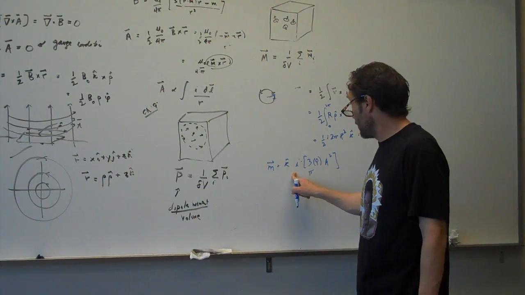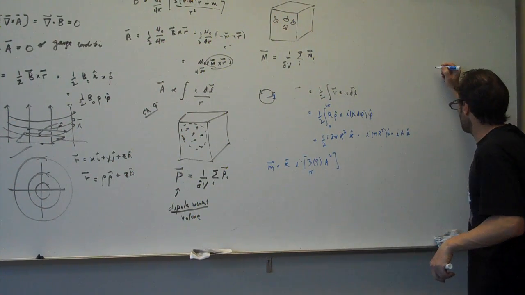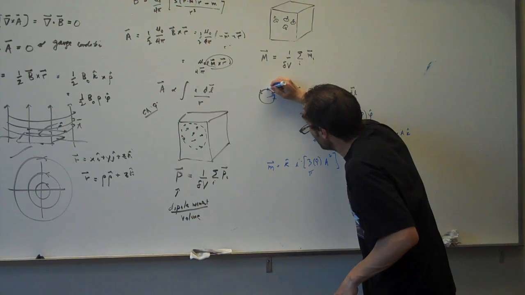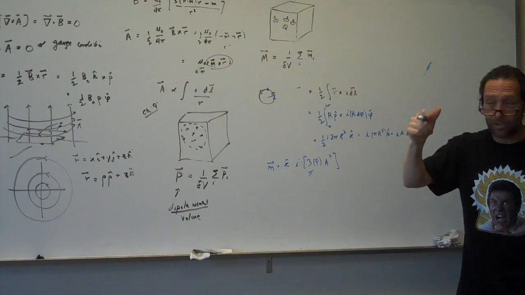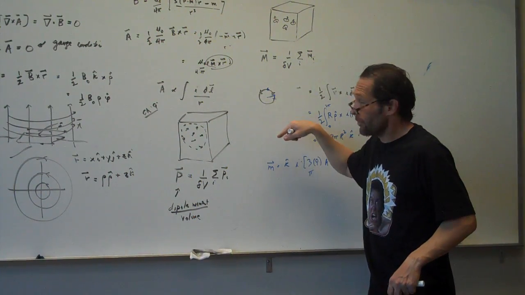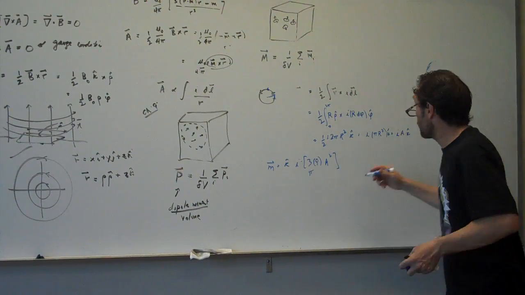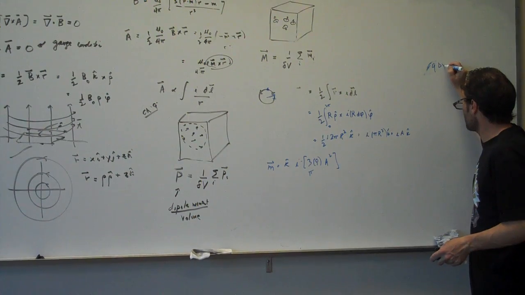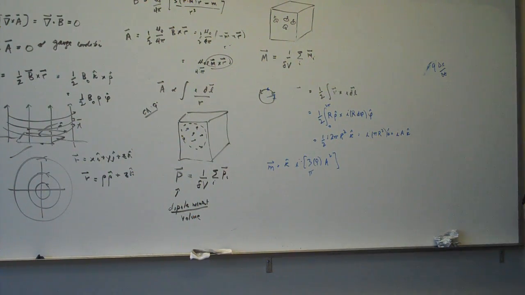Well, the current is, in fact, and this is a little bit different than what I did in the notes, who cares? The current is Q times V. If you think about this, the current is how many times you go past that point every second, right? 1, 2, 3, 4, 5, 6. That's the number of times it goes around there. So it's Q times V, charge times the velocity, because the velocity is delta x over delta t. In this case, it's whatever it is, okay? But it's Q times V.